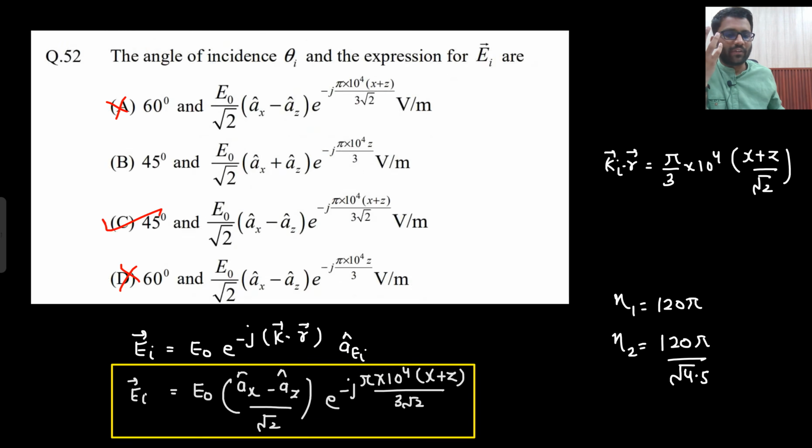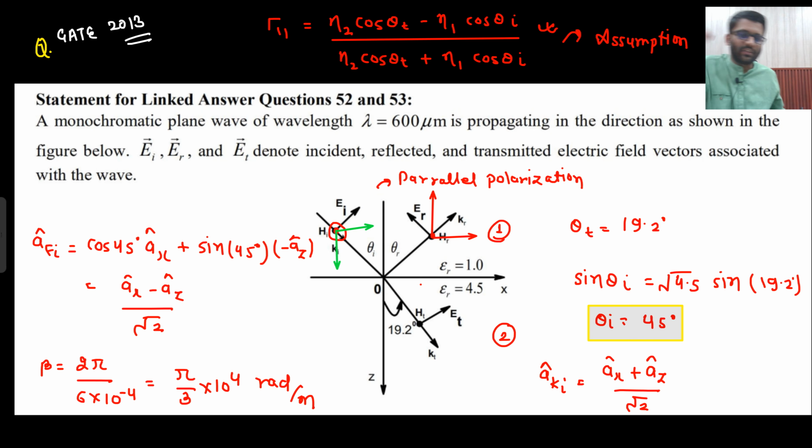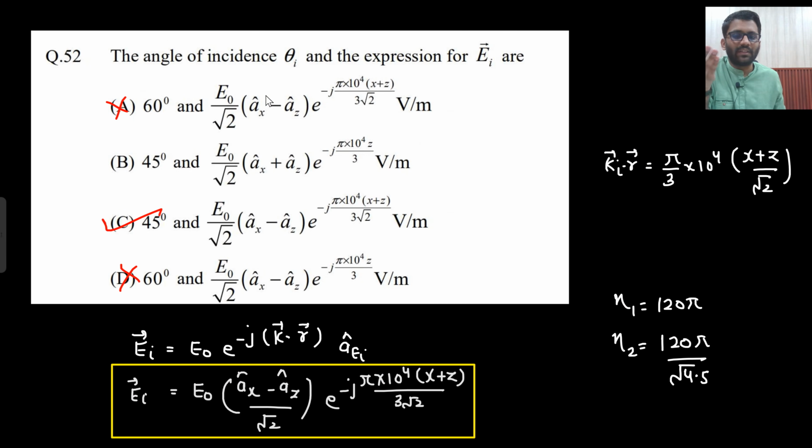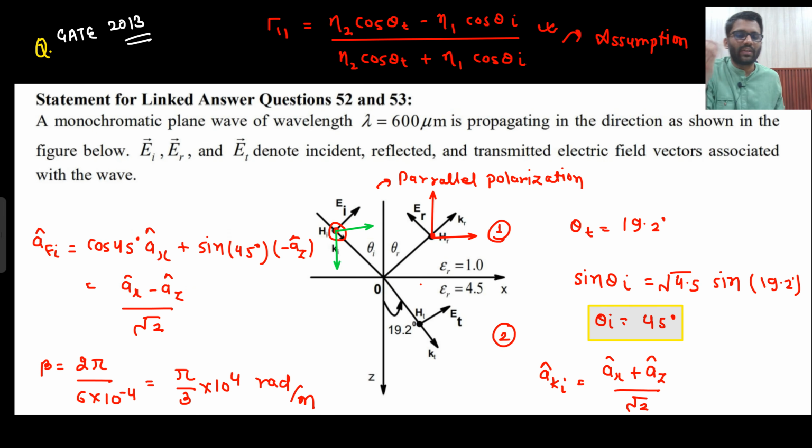Let me repeat it again, whatever we have studied in this question. So first we saw the incident and reflected and transmitted EM wave was given, but we got to know that it is parallel polarization, so we wrote down the formula of our transmission coefficient. First we needed to find EI, that was pretty easy for us to find. We saw the direction of electric field, and with respect to that we made our EI as well. Now for reflected electric field, if this is my incident electric field, I need to write down my reflection coefficient.